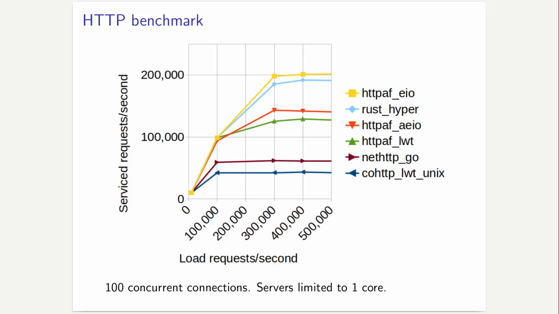I should say this benchmark is a little bit cherry-picked, because if you run this with 1,000 concurrent connections instead of 100, then Rust is first and EIO is second. And also, Rust has recently released their own IO uring version, and we haven't benchmarked against that. So I suspect Rust will soon be in first place again. But in any case, effects give OCaml very competitive performance, and much better than we've had before. I should also say that in these benchmarks, we limited the servers to 1 core, because some of these servers can only run on 1 core. But Rust, Go, and EIO can all use multiple cores when available for a nice speed up.